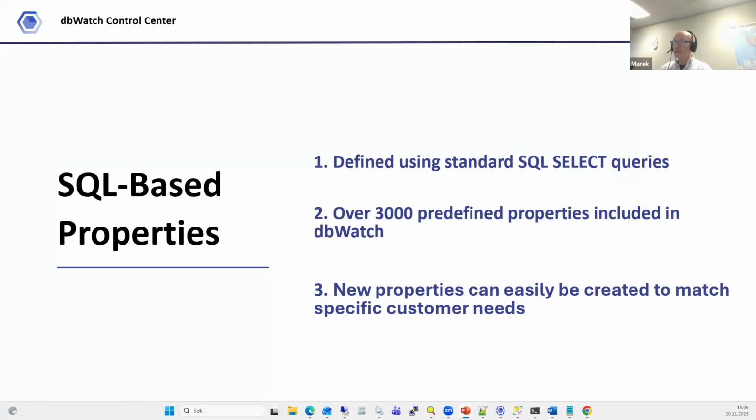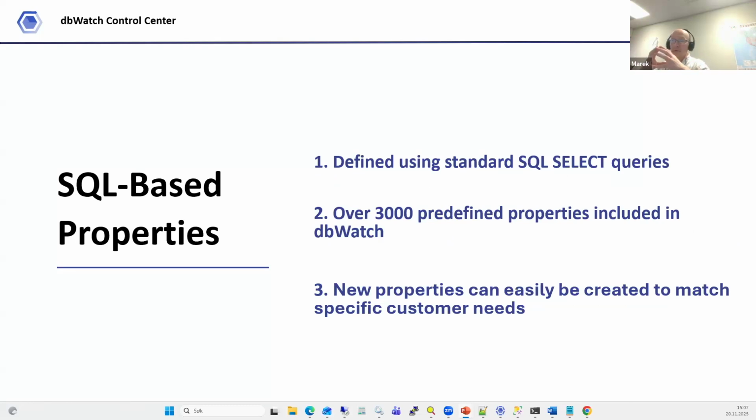So that's the system properties. And we have SQL-based properties, which are based on SQL statements, selects. When you type a property, what actually happens behind the screen is that the dbWatch server executes a query and returns data.